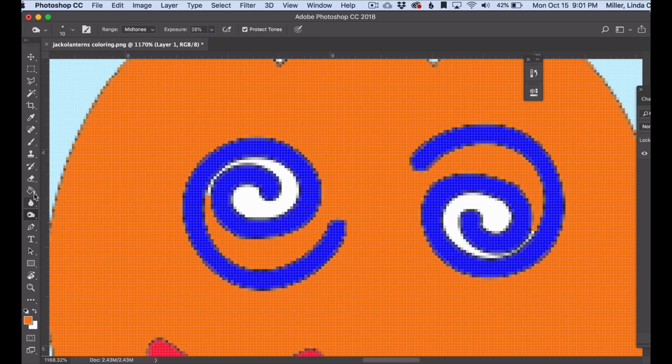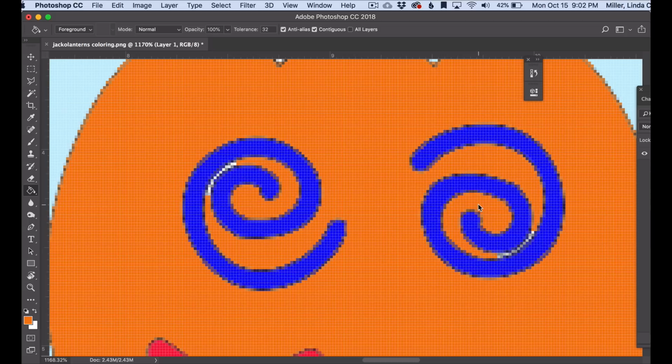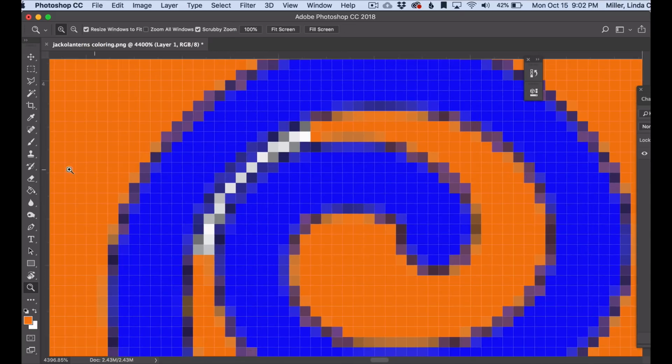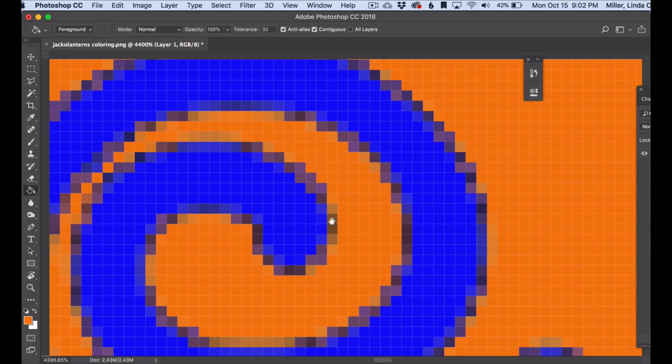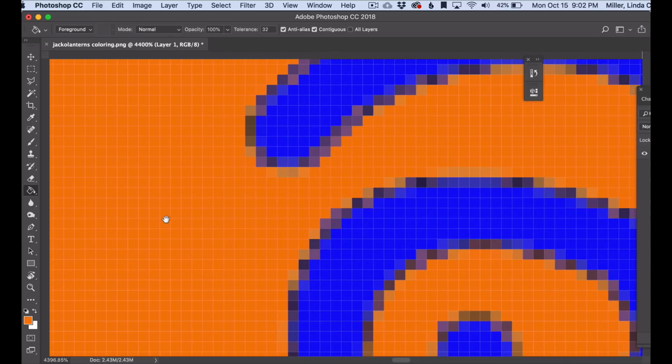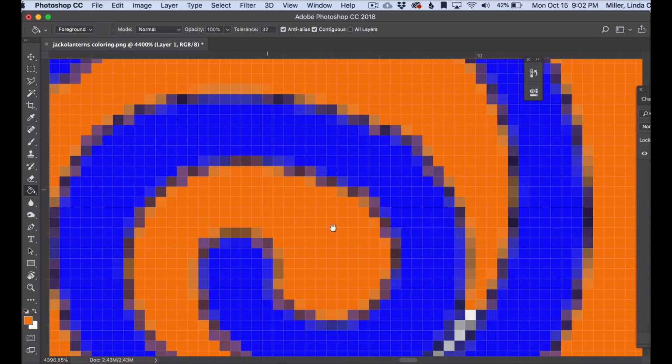So now I can go back to the paint bucket and click here, and I will have to zoom in really far if I want to click here. Holding down the space bar so I can move back over.